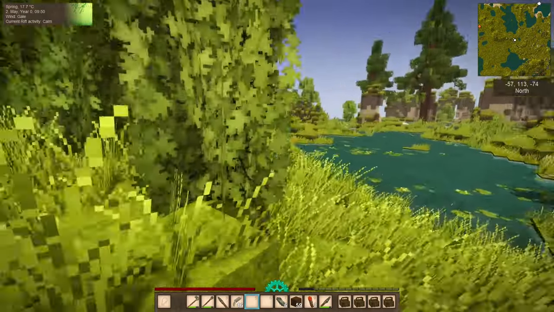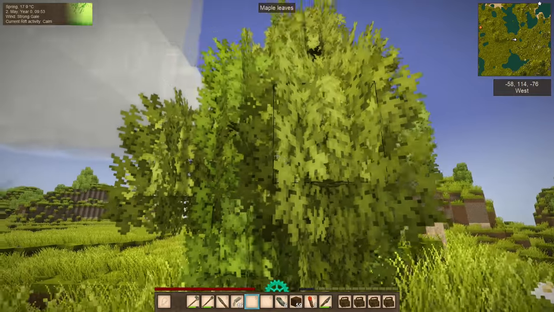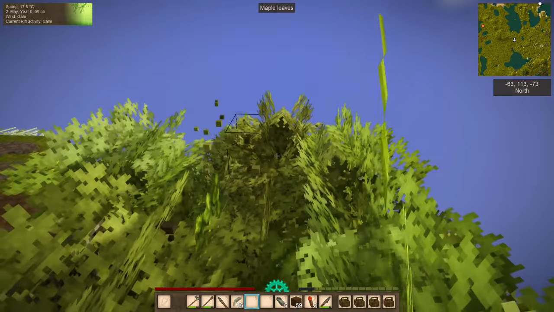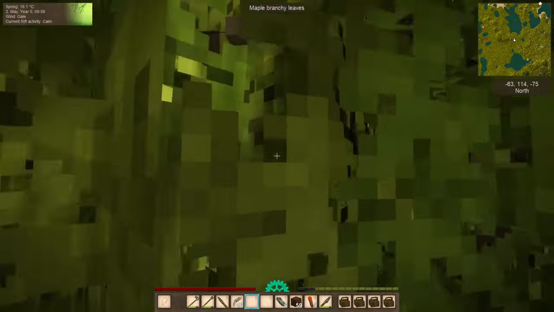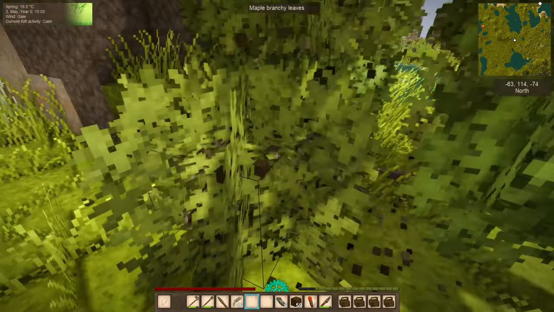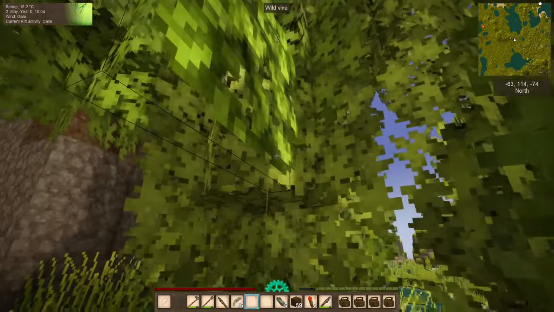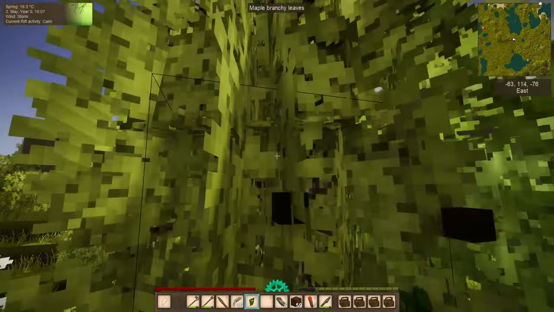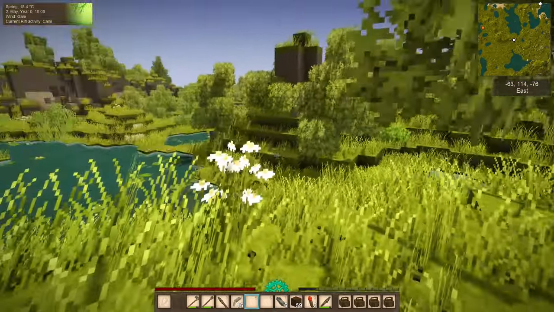Wow, what a beautiful game. Kind of looks like that other block game. Wow, this is a very branchy bush. I'll be taking all these sticks, please, thank you. That'll do. Okay, maybe a couple more.